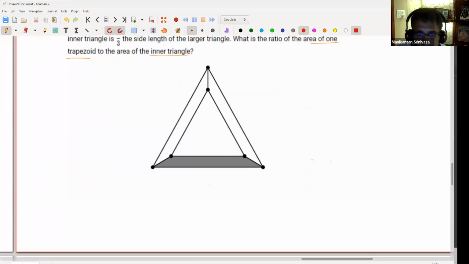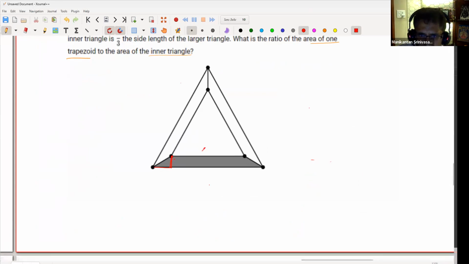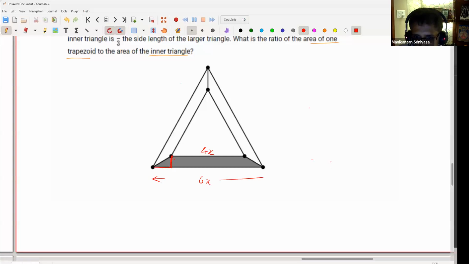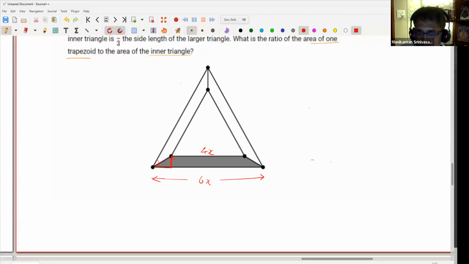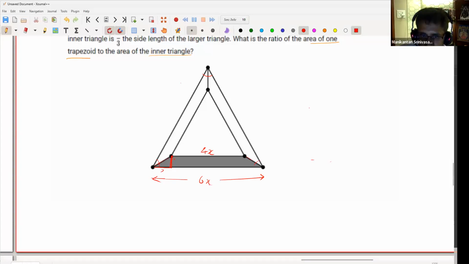For example, I can clearly see that this is a 30, 60, 90 triangle. I can use that. How can I use that? Let's say I start with, let's say this is 2x, or I'll just call it 4x, so that this is 6x. Okay, 4x and 6x. How do you know that's 30, 60, 90? Because this is all symmetric, right? This is like an angle bisector. You can feel it's 30, 60, 90, can't you? Because all of them are equilateral, all of them are symmetric. They have to be, right? Just by symmetry, you can see. So this is the balance of 4x, x and x here. So the bottom is 6x, right?